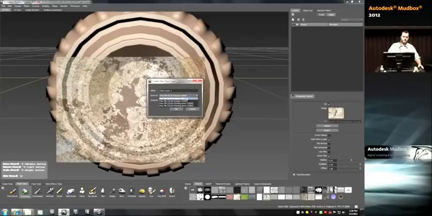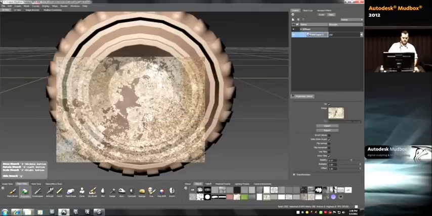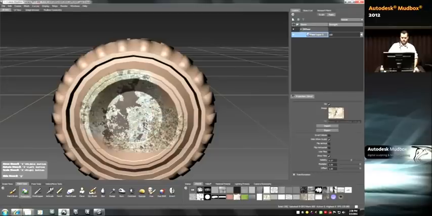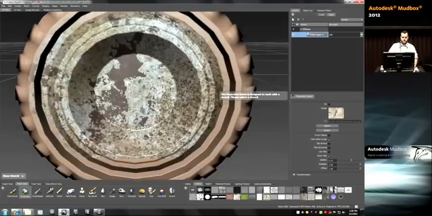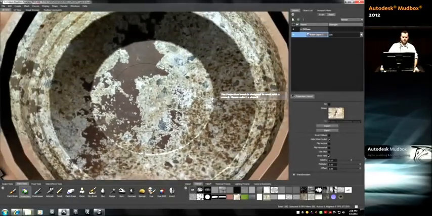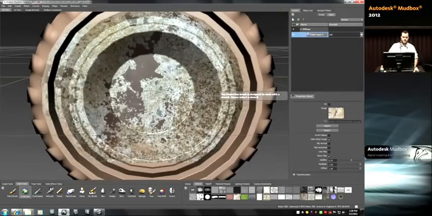So we're working with Ptex files here, 8-bit all the way up to 32-bit floating point RGBA. So if I leave this at 8-bit for now, it'll drop down a new paint layer there. I'm just working with the diffuse channel, and I can start to paint in this overall detail out in here. And it's going to give me some really nice resolution from there. But we can do a couple of other really interesting things in here as well.